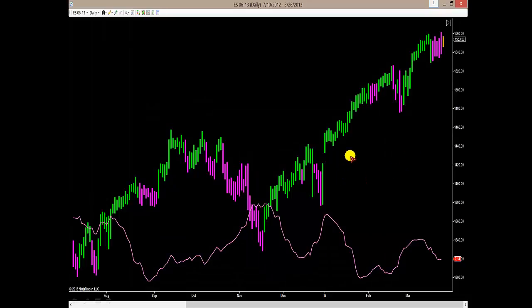This is a chart of a daily ES. Each one of these bars represents one day in the ES. Now, I don't remember reading this anywhere, but certainly as soon as I wrote this indicator that you see on the chart, which is a moving average of the daily range of the ES, I realized that when the ES is in an uptrend, the daily range of the bars goes down, and when the ES is in a downtrend, the daily range of the bars goes up.